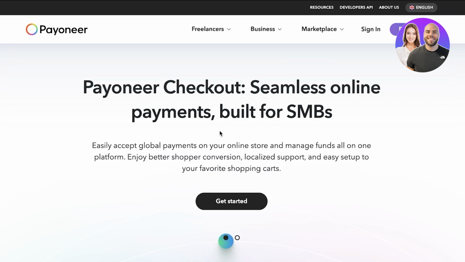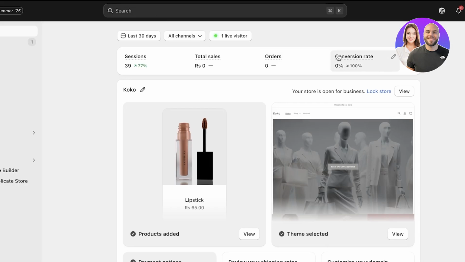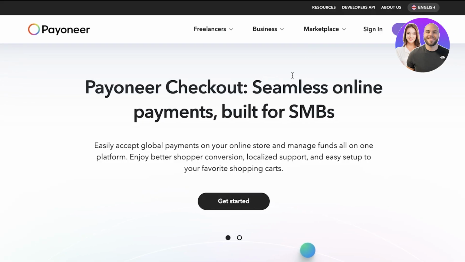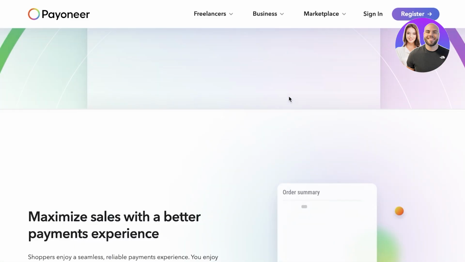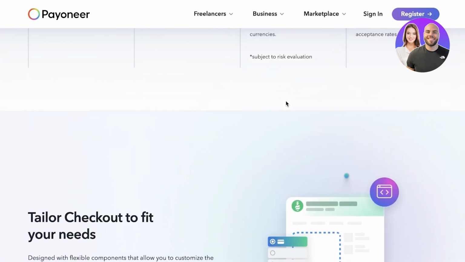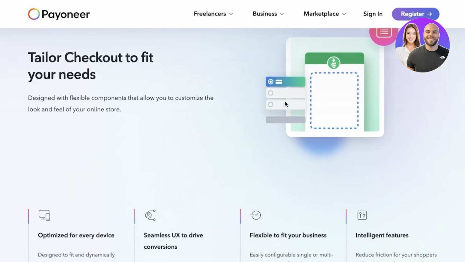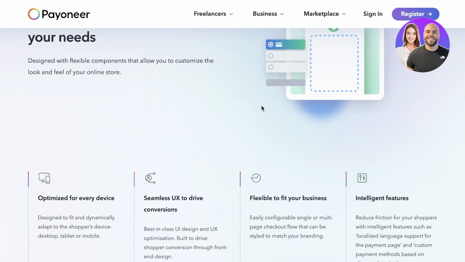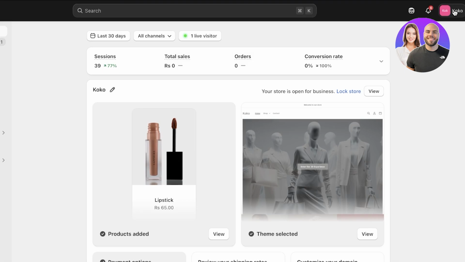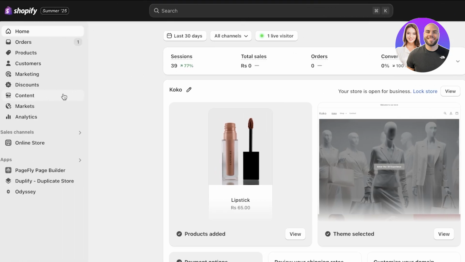Now, what happens in the time where you can't do this, or in case you do not get approved for Payoneer checkouts directly? Because that is a query that I frequently get, because people are using Payoneer as their personal account, but the business account requirements are definitely quite a bit higher. In that particular situation, you can opt in and use this workaround. Now, I do not recommend this workaround. This is only for a temporary time period until you are approved for Payoneer checkouts.